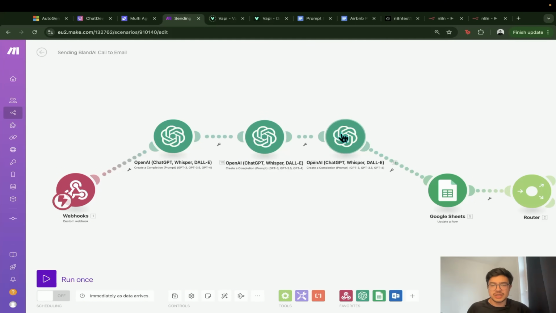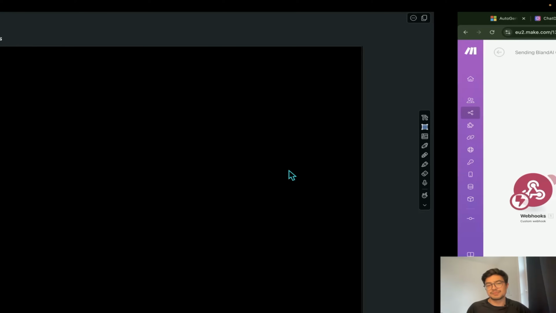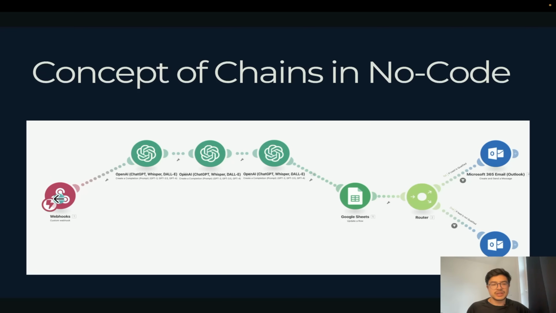And that's the concept of chaining, right? So chaining multiple language models together to achieve a more complex task. But remember, these are in cascade. So it starts at one point and it finishes at another one, right? It has a flow, a predictable flow to it.